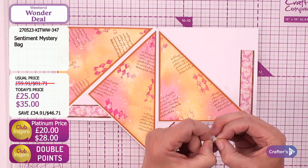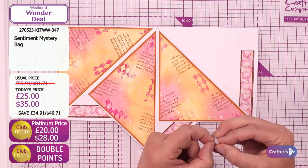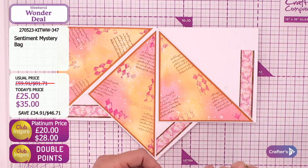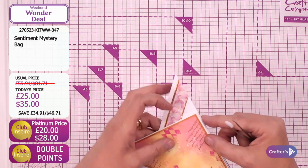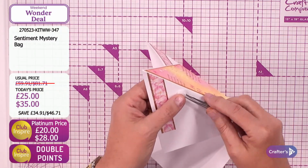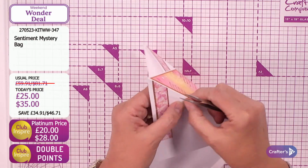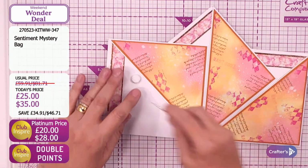undo it and it fall flat. So I just need to get that edge piece off here. There we go. And then out come the tweezers. All right, so we're actually going to pop it here and here. So I actually want to put my little dot, and I've just popped myself a mark there when I was prepping. Okay, and then once we're happy with that, we can take the sticky off this side.